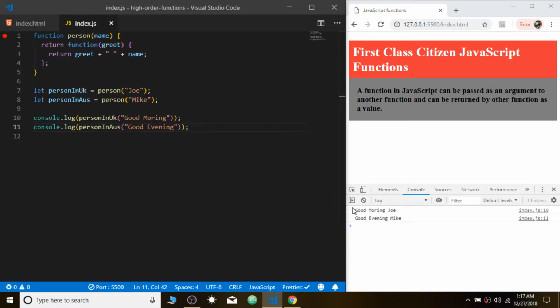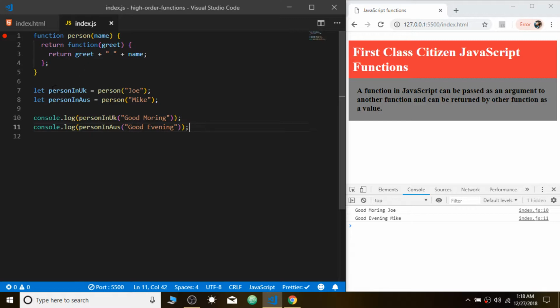So what is happening is basically we are calling our first function, which is returning another function, an anonymous function which has greet, but we are passing a value for this name parameter, and then storing this returned function into this variable.